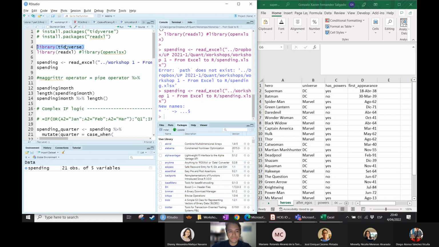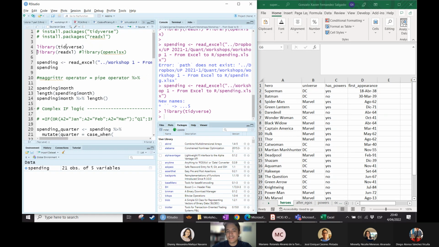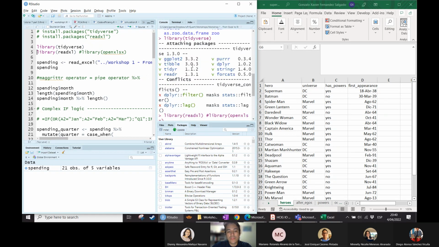So tidyverse is an irregular package in its terms because it loads more. It's not just one package; it's a package of packages. So tidyverse loads ggplot2, which we've talked about. Loads tibble, which is an upgraded version of a data frame.